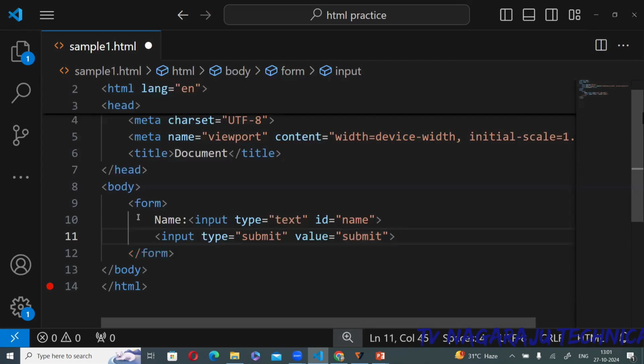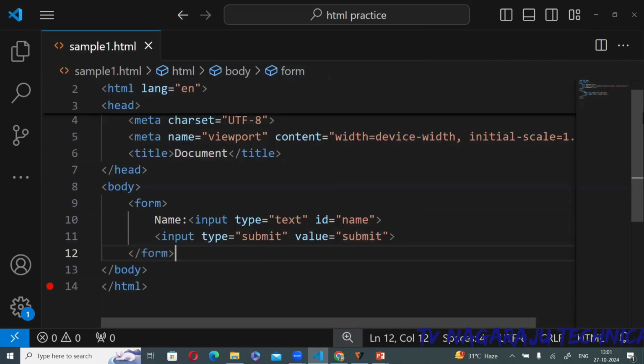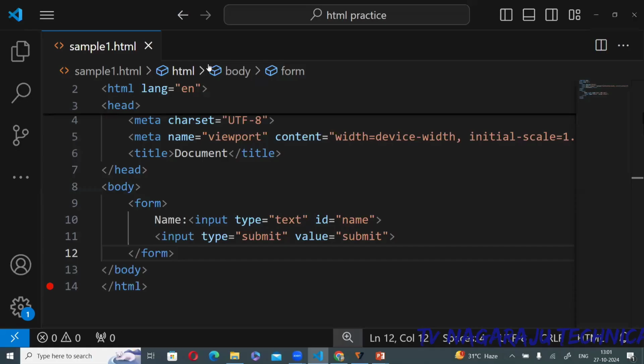Clear? Now, what happened here? One field, name, is there. After that, one submit button is there. Suppose you have not filled in the form. First, I will execute step by step; analyze carefully. So, name is there, and I entered my name. Click on submit, and it happened successfully. Refresh, back. Now, if I don't enter any value and submit, what happens? Whether you enter a value or not, it is accepted by clicking on the submit button.